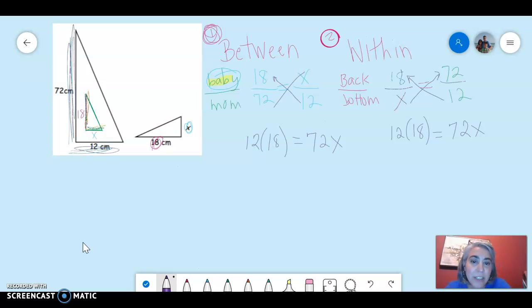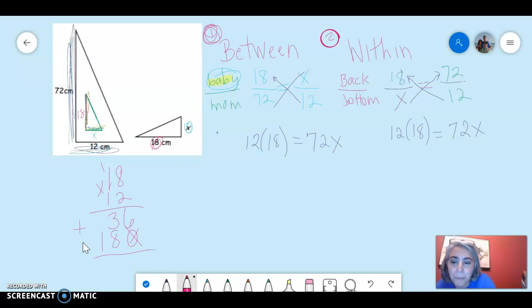So I'm going to finish solving this first one over here because I have a little bit more space. So I've got to come over here and I've got to do this fancy dancy multiplication problem of 18 times 12. Okay, so I'm going to do 2 times 8 is 16, carry a 1. 2 times 1 is 2 plus 1 is 3. I'm going to put a 0, placement 0. Please don't forget that 0. Some of you are guilty for forgetting that. 1 times 8 is 8, and then 1 times 1 is 1. Add those puppies together, 8, 9, 10, 11, carry a 1, and it looks like I get 216, okay? So this is now 216 equals 72x.